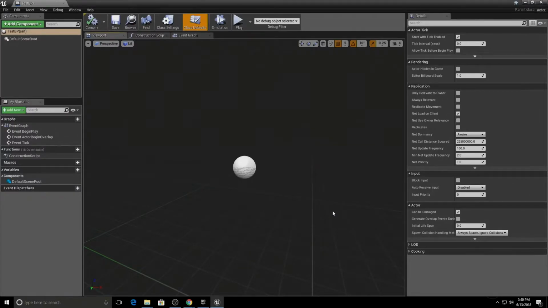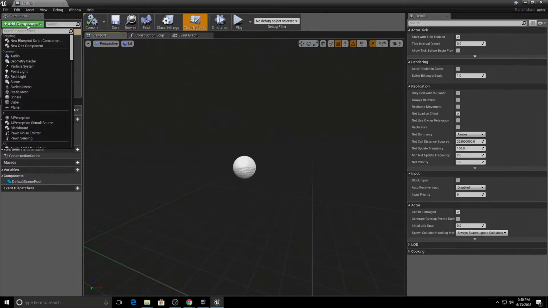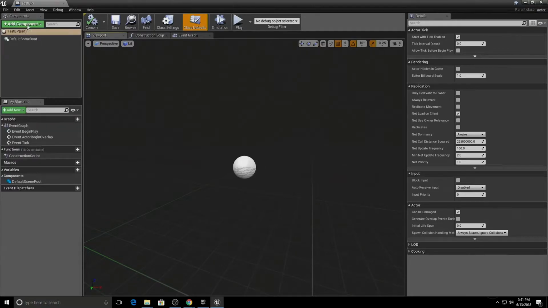Let's take a quick tour of the Blueprint Editor UI. Now don't get alarmed, there's all kinds of buttons and options and things in here. We're going to step through this here together and talk about each of the different panels and what they do. First and foremost, we'll start in the upper left. We have the Components panel. And this allows us to add all kinds of different components. These are the bits and pieces that make up our blueprint. So we can add audio, we can add particle effects, we can add skeletal or static meshes, we can add cameras, all kinds of different components that we can add. And each of those components have some built-in functionality already that we can tap into.